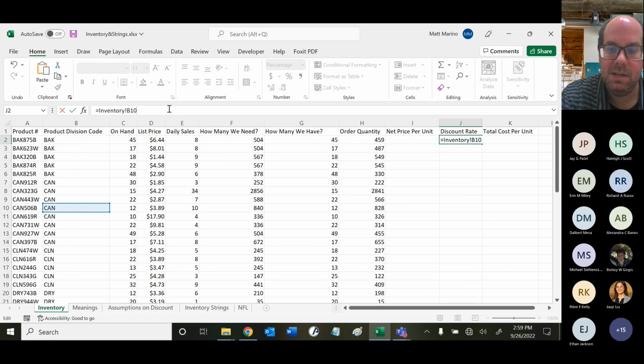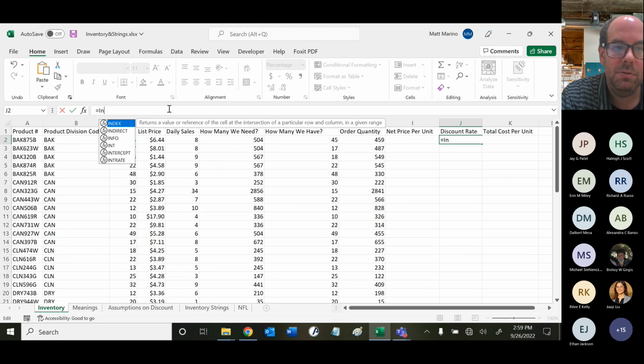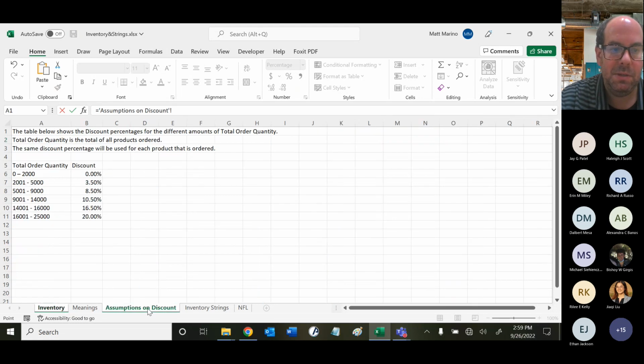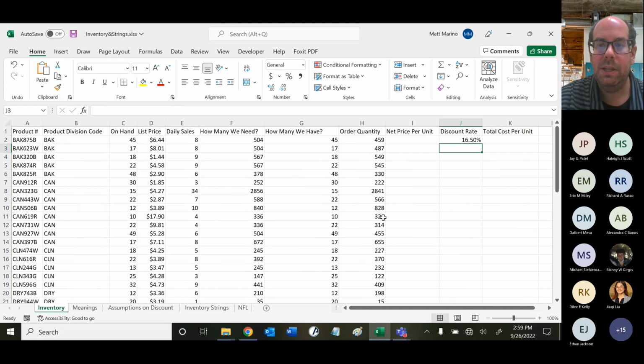Nope, that's not what I want. I want B10 from assumptions on discount. So when you click enter, that 16.5% goes in cell J2 on inventory.